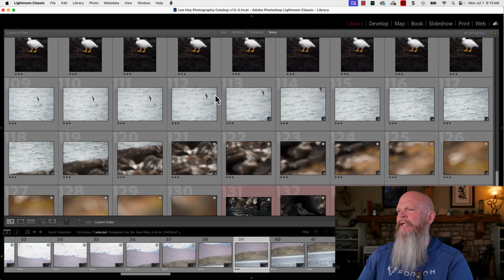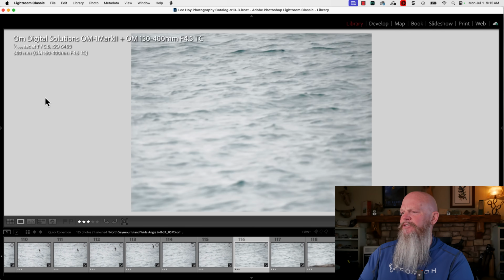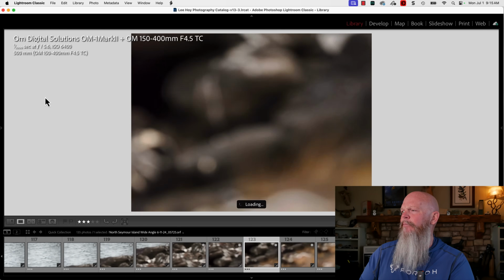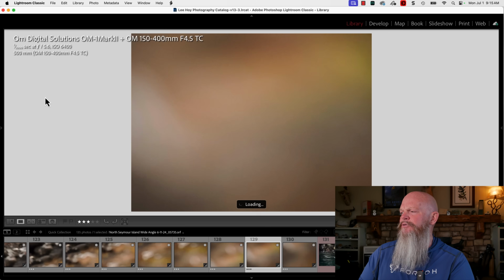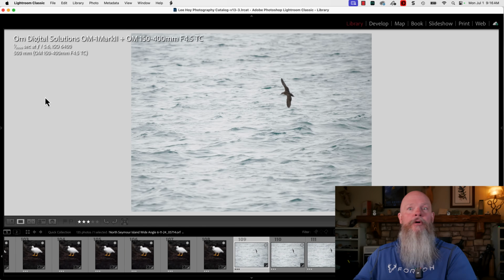I've got another example here. I'm trying to follow this shearwater along, and as you can see, I lost focus, so I dropped the camera, and same situation. It's taking pictures while I'm dropping the camera without pressing the shutter button.